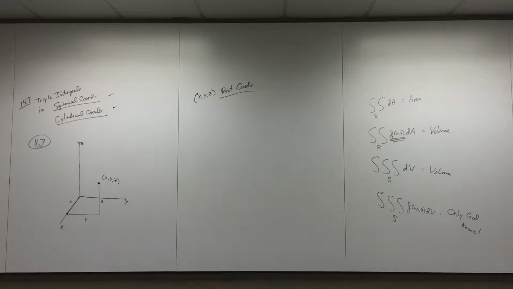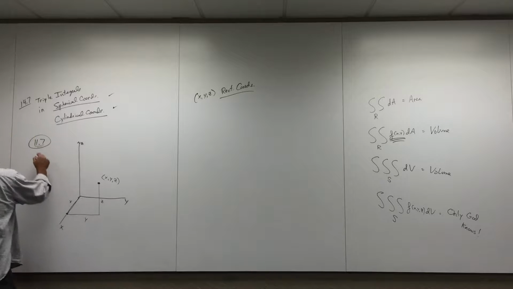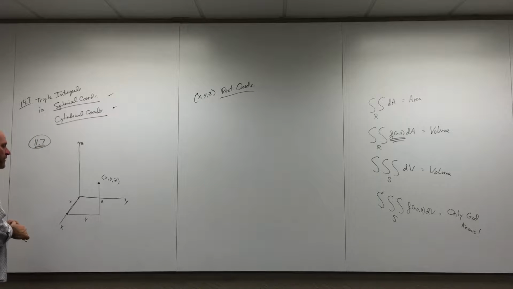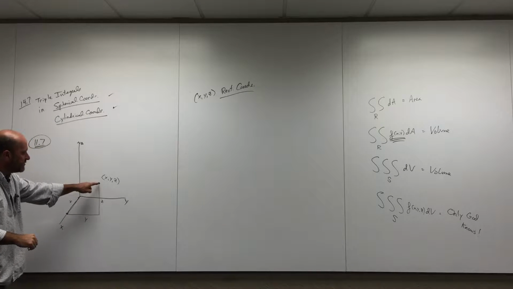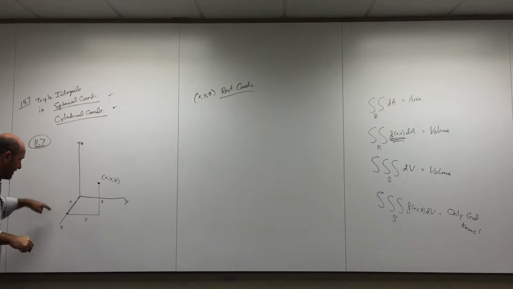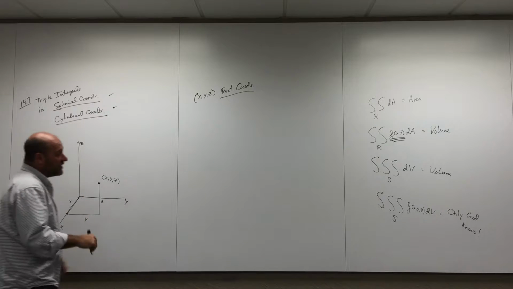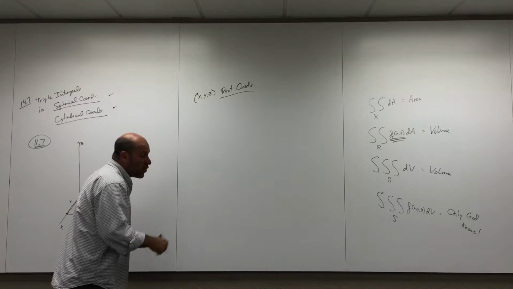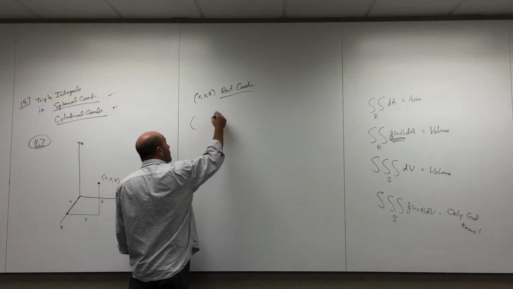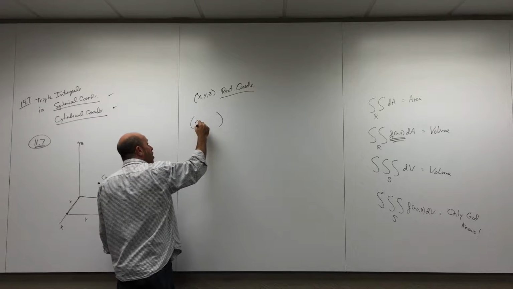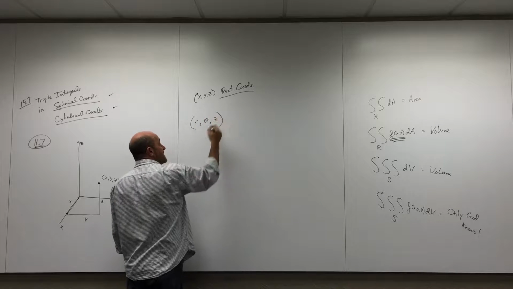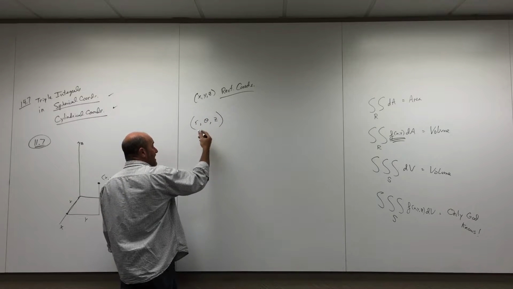Okay, so we're back to this new coordinate systems back in 11.7. So I can get to a point in space using rectangular coordinates, x, y, z. I can also get there using what they call cylindrical coordinates. But check this out. They're going to look real familiar to you. Watch this. R, theta, and z. So what is that?